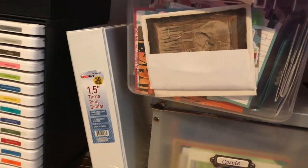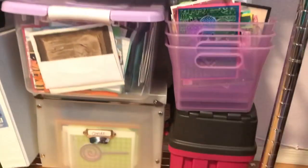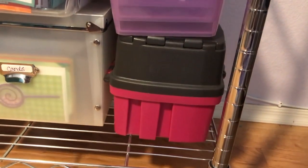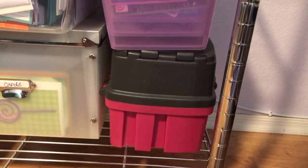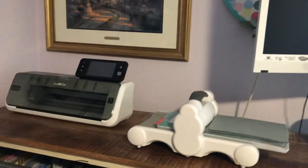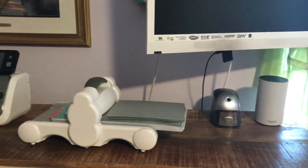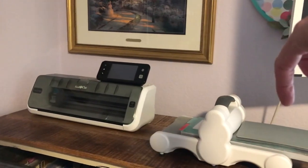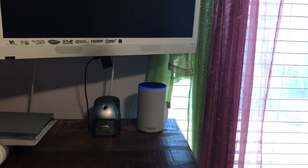That is a binder with all my ATCs. These are all my cards, and down there has my gems and things that I'll occasionally add to layouts. Moving over here — some artwork that I absolutely adore. My Scan and Cut Station is over here; when I need to use it I simply push everything to the end and pull it out so my mat can go over there. I have my Alexa here, and then my pencil sharpener.